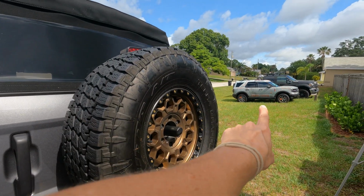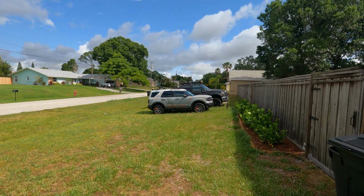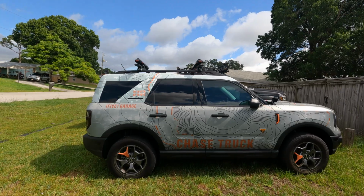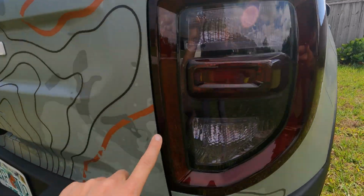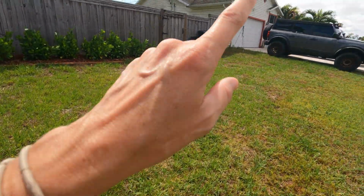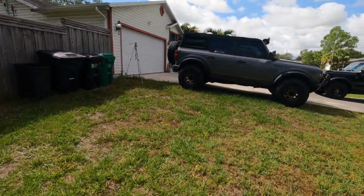That vehicle there has the entire light tinted. So let's go pay this vehicle a visit. As you can see, the entire light is tinted, not just the white parts. That's how I'm used to having them done. So we'll see how well this holds up. I never had like a partial tint job before on a light.